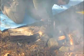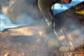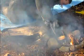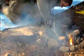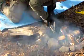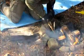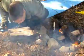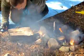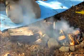That one doesn't look like it's a good one. We're getting here towards the middle. You get a good one. I'll give you an update when I get further into this.